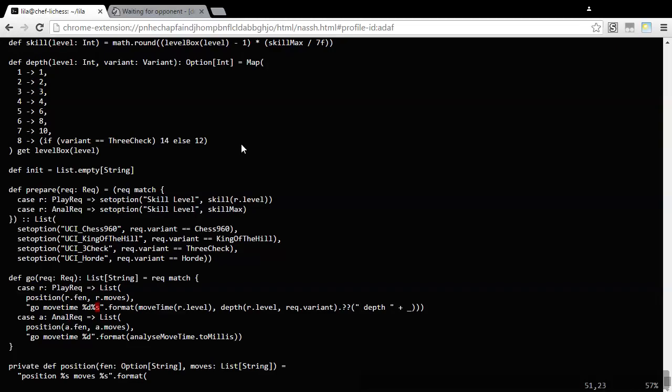And... what do we do? Define go. Oh, okay, so the return type is a combination of the position plus this string, and the string could potentially get passed to an engine.